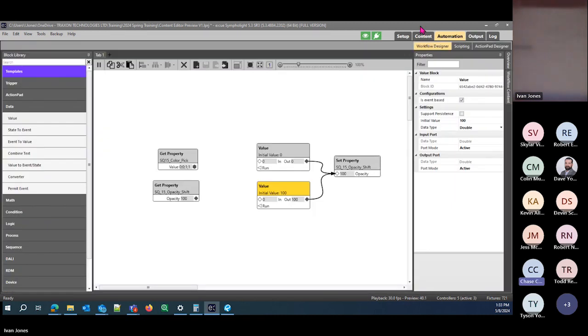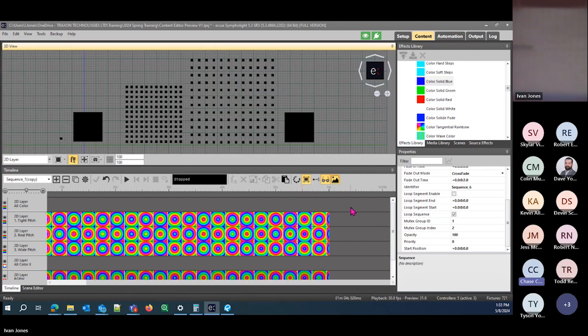You can make a good case for multiple mutual exclude groups when you have multiple locations of content, especially multiple locations you play content on that is different. So if you have some canopy lighting, some facade lighting, some crown lighting, you can have different groups so that you can play multiple effects on those different locations and still allow them to play at the same time. We'll also see tomorrow and also the next day with some of the mutual exclude control blocks where you can stop entire groups.